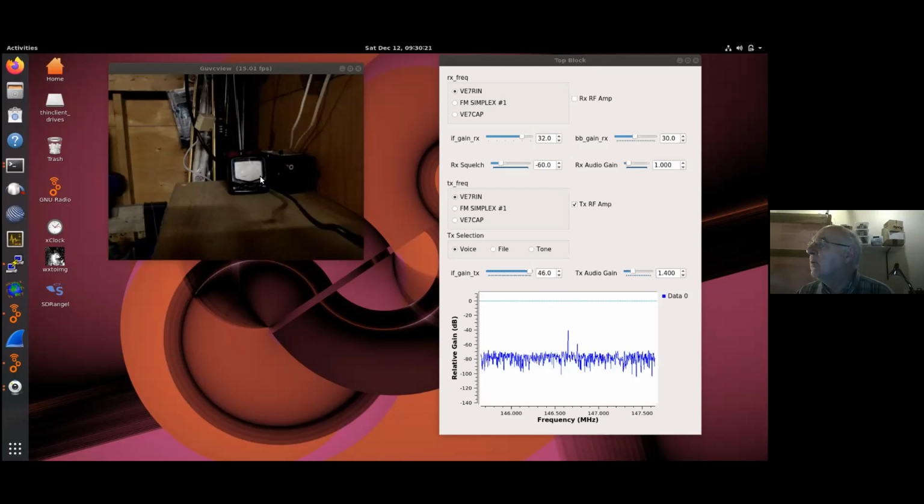The right-hand needle, which is the reverse power, will probably bounce a little bit, but the SWR in my antenna is pretty good, so it shouldn't move much. But this is how I monitor it to make sure I'm transmitting. I have to remember to turn the lights on in the garage, otherwise you can't see anything. But that's c'est la vie.